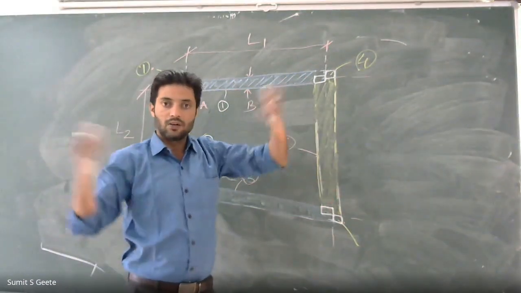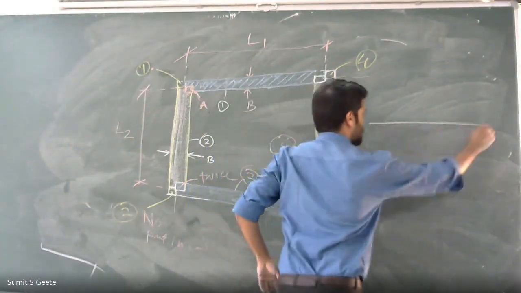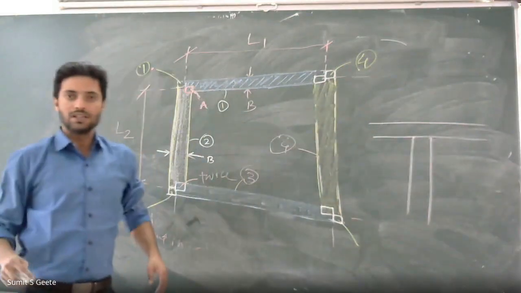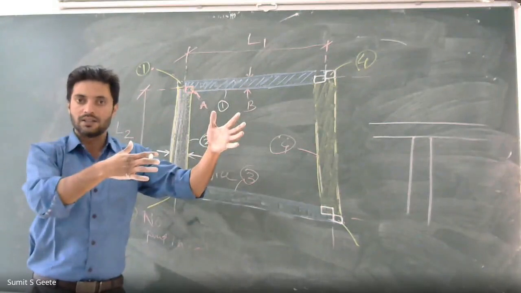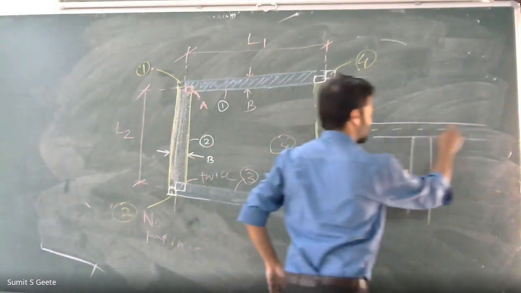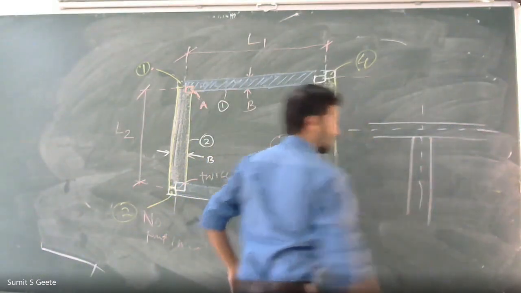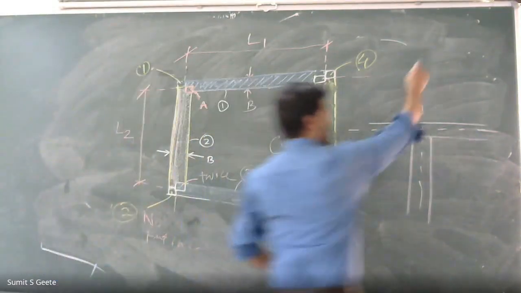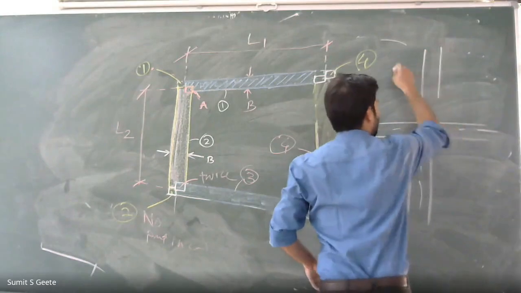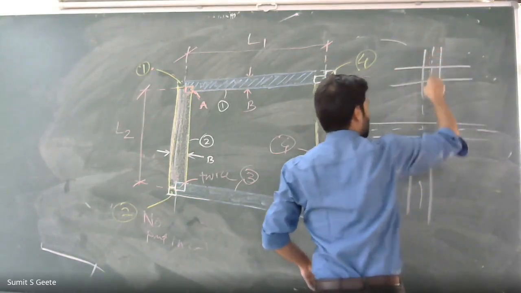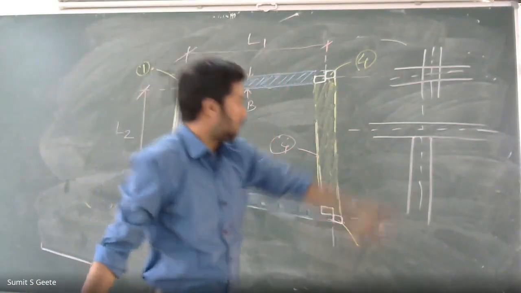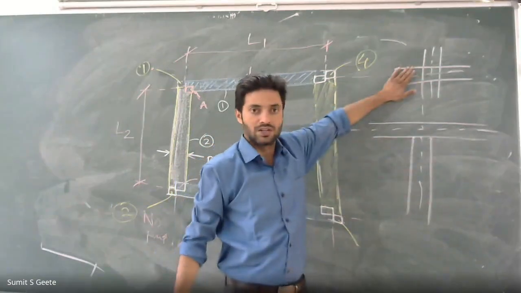Now a second point. If this is the wall and a second wall is going in this way, it means this is a T wall, and this is the center line of this. Second, there is a cross wall also. Cross wall means the center line of this wall and the center line of this wall. So we have to do some kind of correction for this T junction and this cross junction.